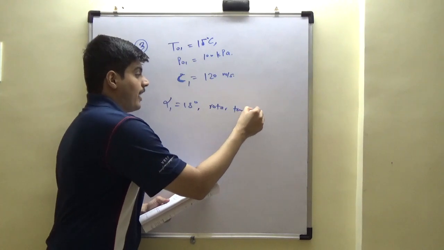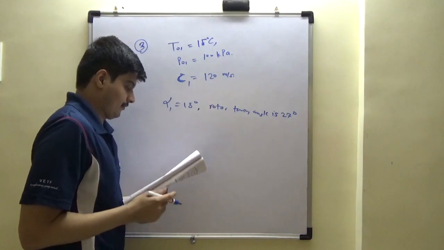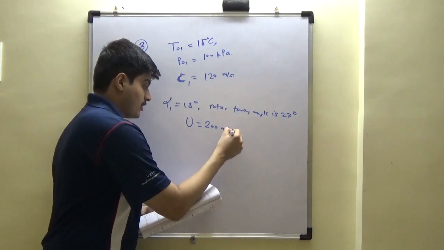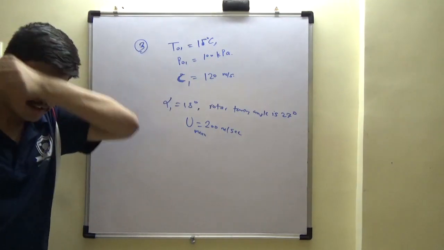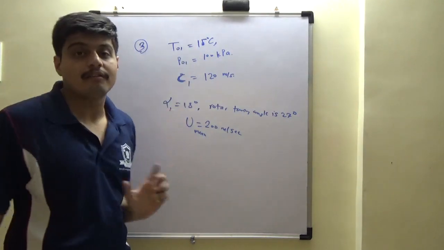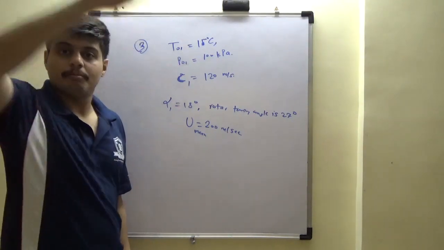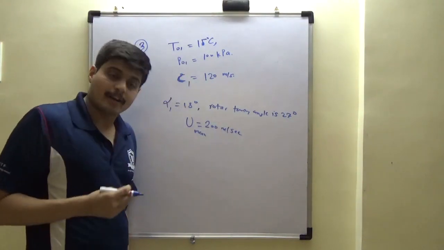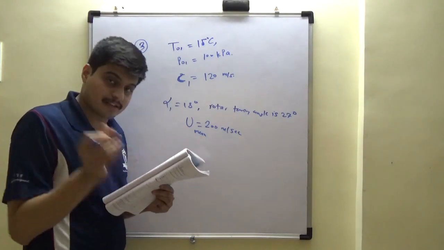Rotor turning angle is 27 degree and mean rotor blade speed is 200 meter per second. We have seen this is going to change from root to tip, hub to tip, it is varying, so it is an average that we take. Remember our diffuser efficiency because of this, and remember our work done factor lambda because of omega r being different from root to tip. That's why mean is coming. See how things relate.